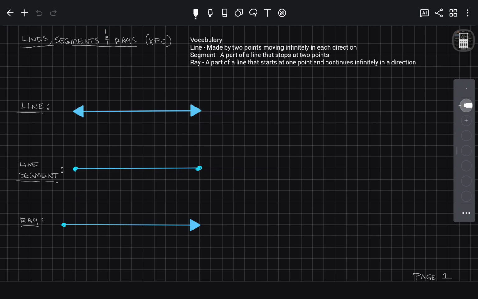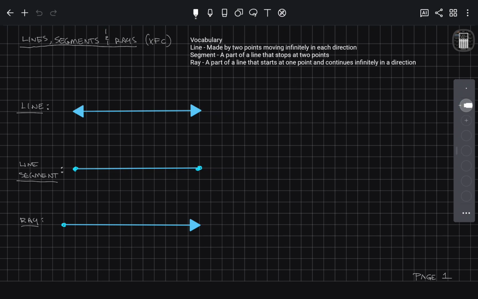Be familiar with this, doing domain and range in algebra, and you've seen lines like this for quite some time. Maybe you haven't been very well versed when it comes to line segments. Line segments have one starting point and one ending point, and they don't continue to go in either direction. They start at one point and end at another point.